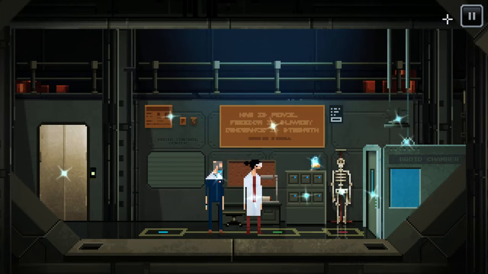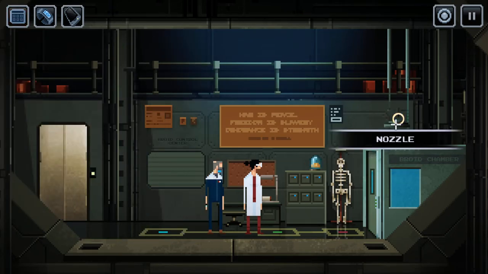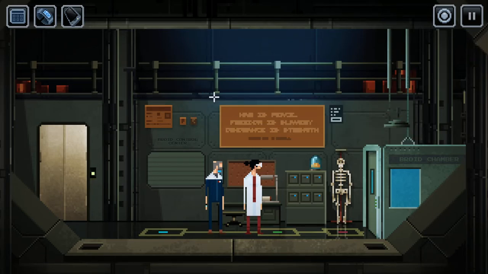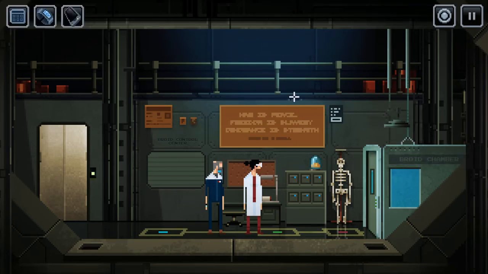Yeah, I don't know how I'm gonna reach it, though. The chain. What the deal with the chain is. So that works with that. But if I'm in the chamber, I don't know that I can actually reach anything there. There's gotta be a way to get up here. It's a chain with a handle.